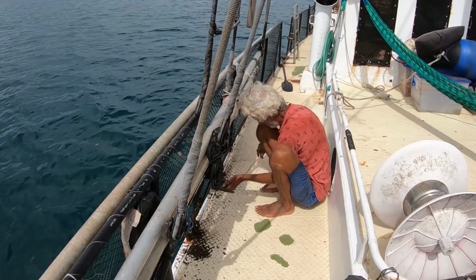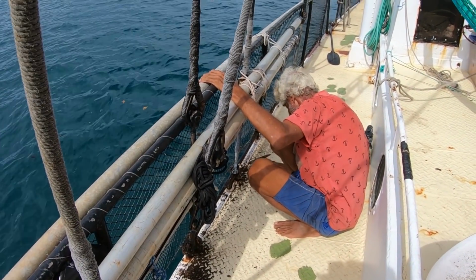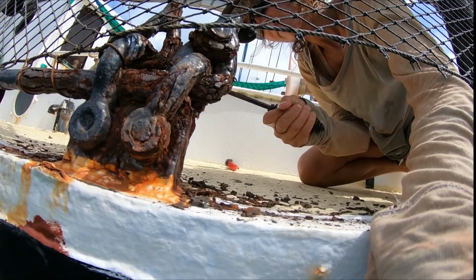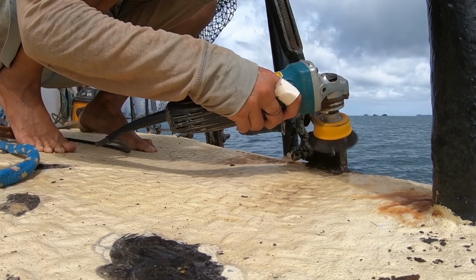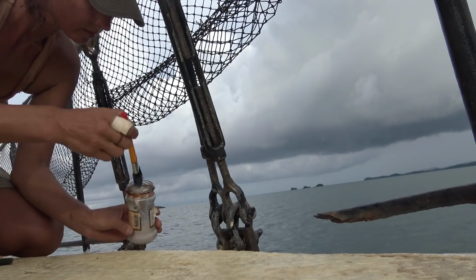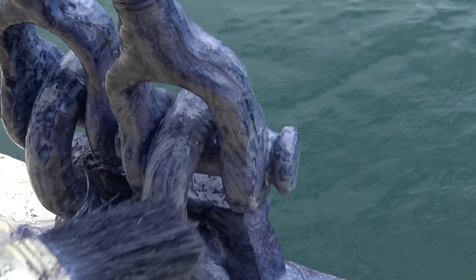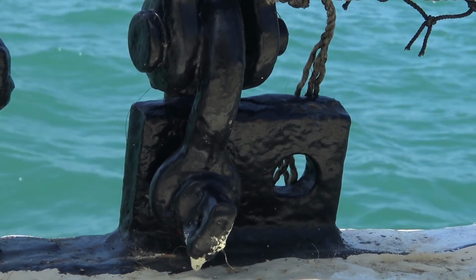Paul must have heard the lovely metal clanking over on Yerba Buena because he came over to give us a hand. In total we rust busted 12 stays and shrouds down where they go into the chain plates, and we cleaned them thoroughly and covered them with the coral seal to prevent them from rusting again. And now they're ready for a couple of layers of primer and then some top coat, and they're as good as new.